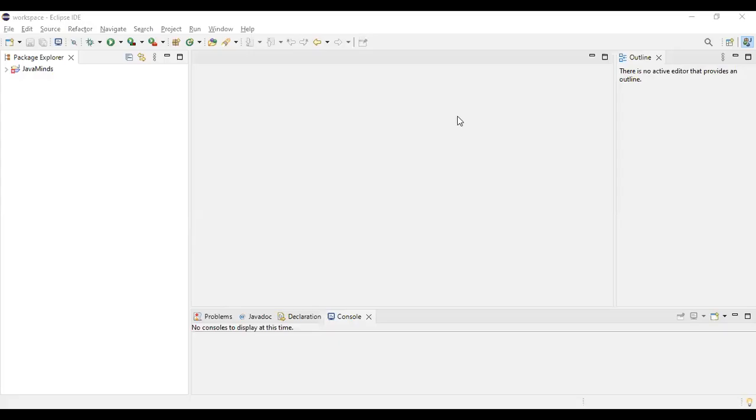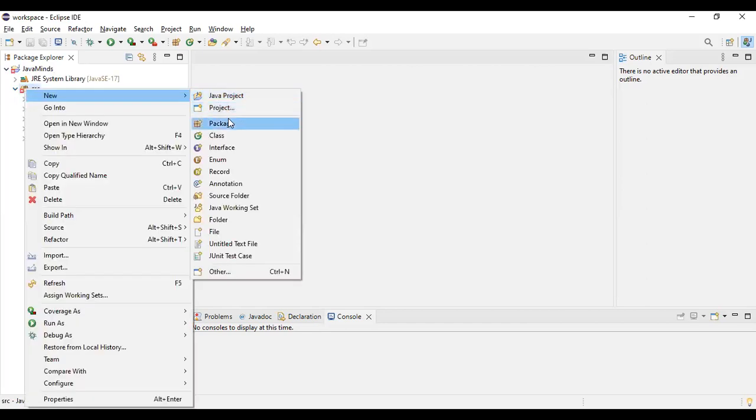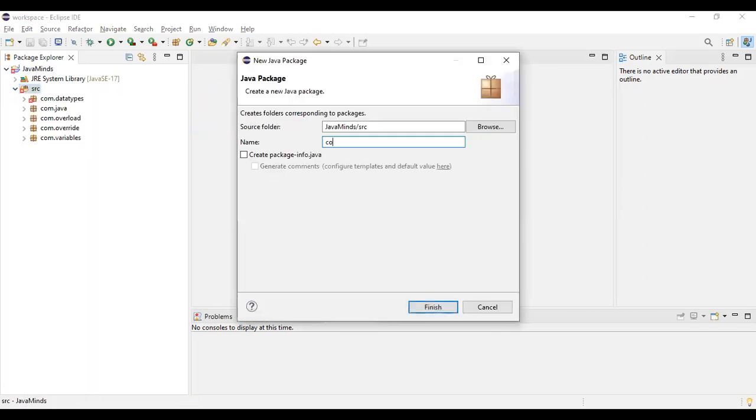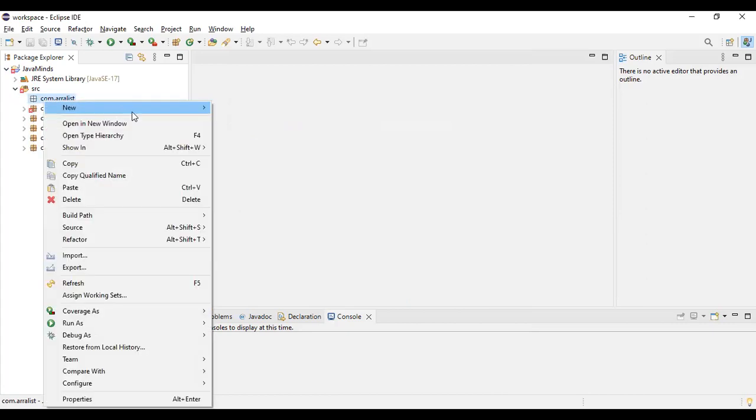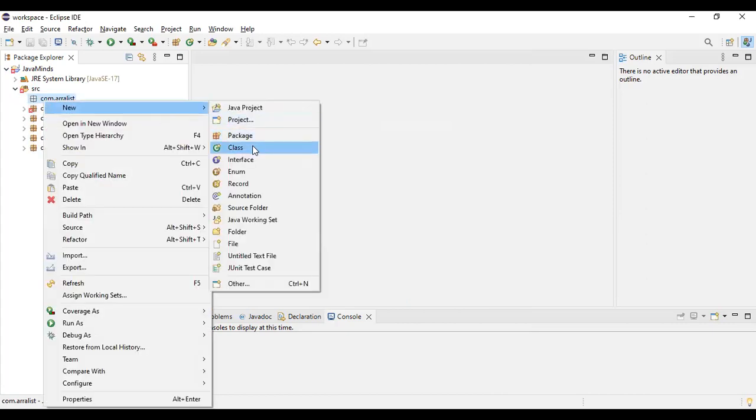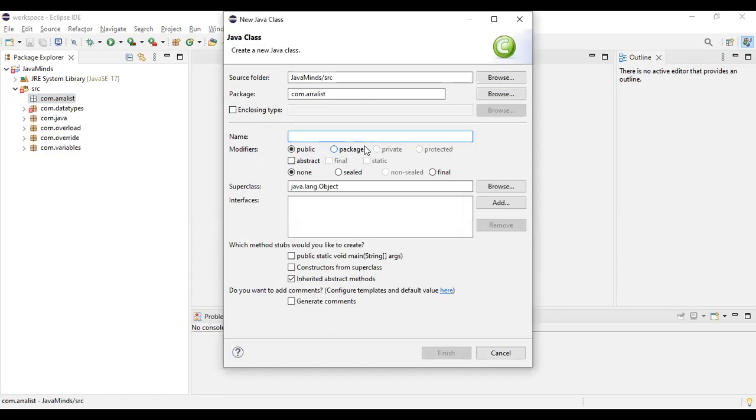Let us understand ArrayList by using a program. I will create one package, com.arraylist. Within com.arraylist I am creating one class, ArrayExamples.